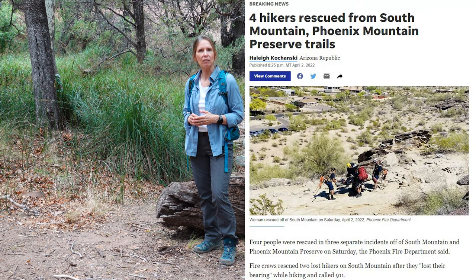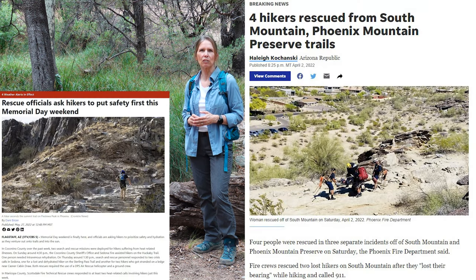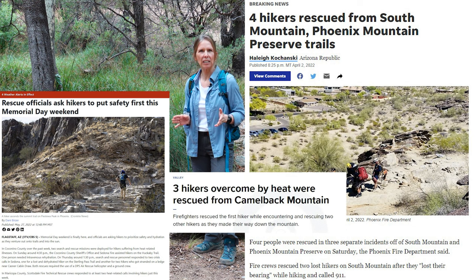Yes, even if you haven't made it to the destination you had in mind, turn around and try the hike another day. The conditions might be better another time, or you'll have more water with you next time. There are lots of rescues and even deaths of hikers every year in Arizona due to dehydration and heat, so bringing extra water is truly your insurance against death.